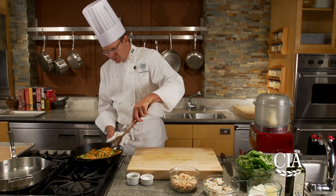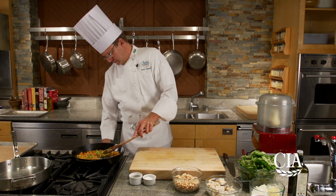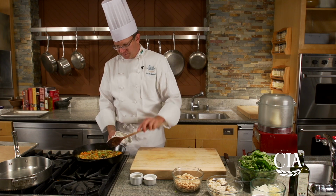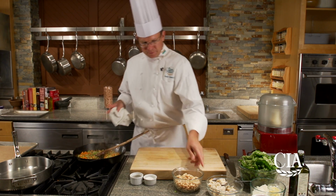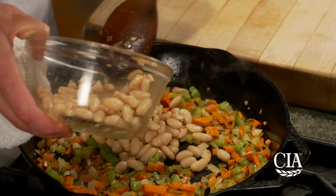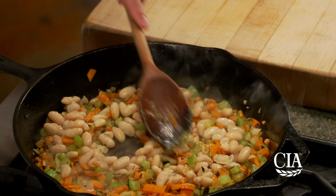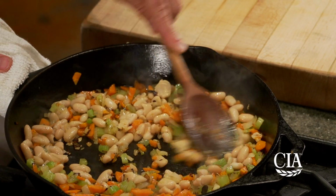All right, so these vegetables are getting a little bit of color. That's what I'm looking for. I'm going to go ahead and turn off the heat. This is the carrot, onion, celery, garlic, and olive oil. And now I'm going to add half the white beans, so about a cup. And just with the back of my wooden spoon, I'm going to crush these.